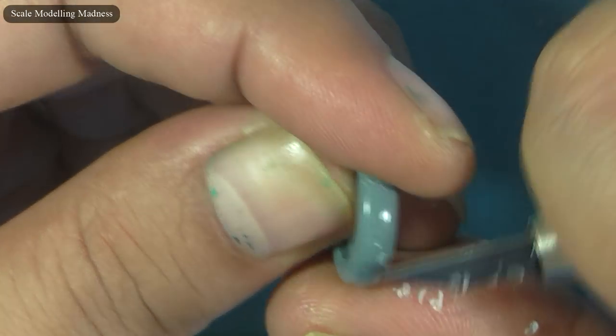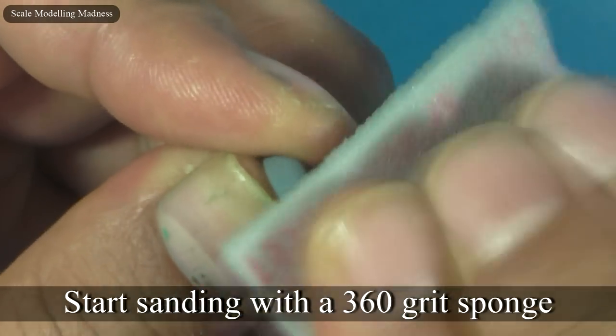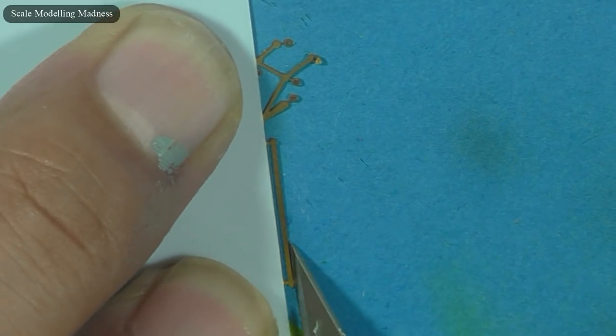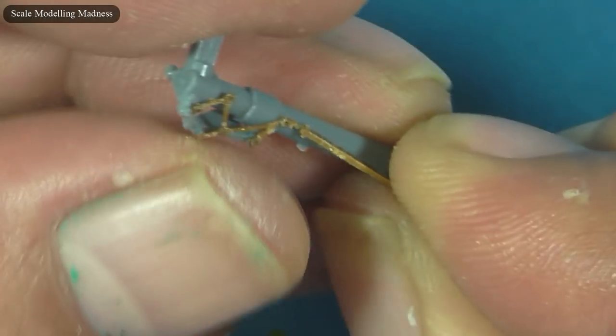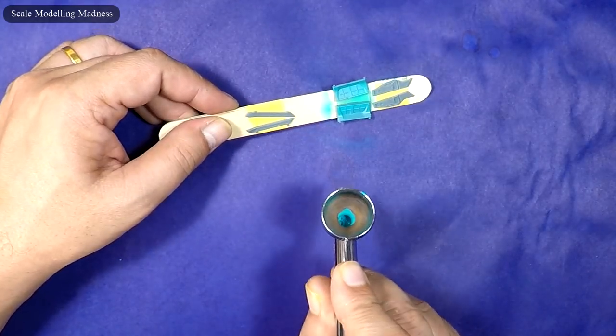I now move to the undercarriage assembly. There is also this photo etch part that goes on the main column, which is rather difficult to fix in place. Time to start painting. I first paint the inside of the covers with the cockpit interior turquoise.